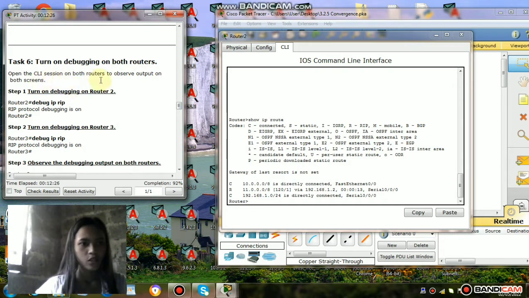Open the serial windows on both routers to observe output on both screens. Step 1, turn on debugging on router 2.